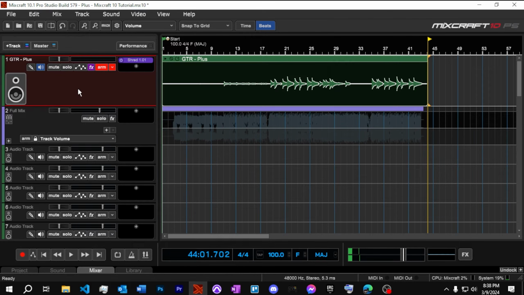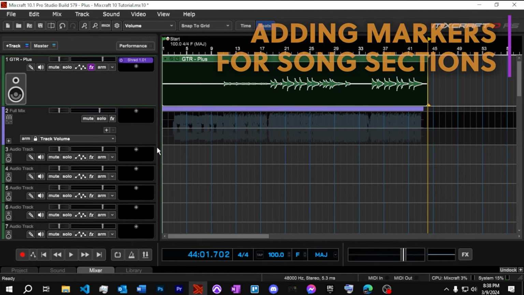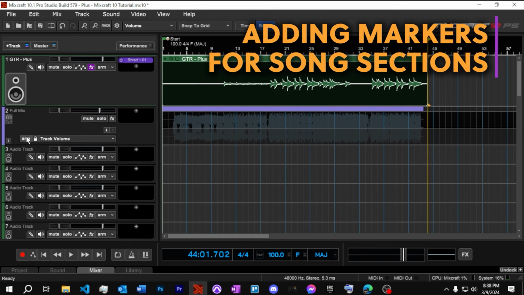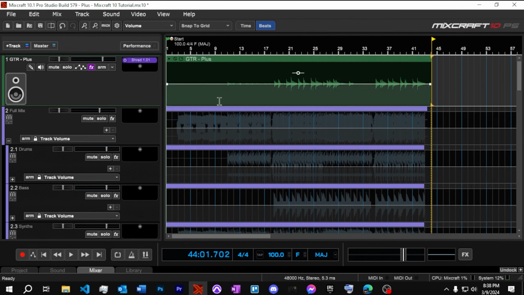All right. Wow, that was pretty cool. I like a lot of those things, especially in the bridge section. Which brings me to, let's take that off so we have that buzzing stop. And we're going to disarm. All right, and I think what we're going to do now is put our markers in.